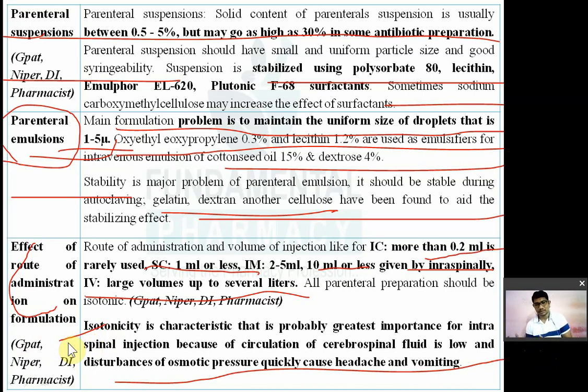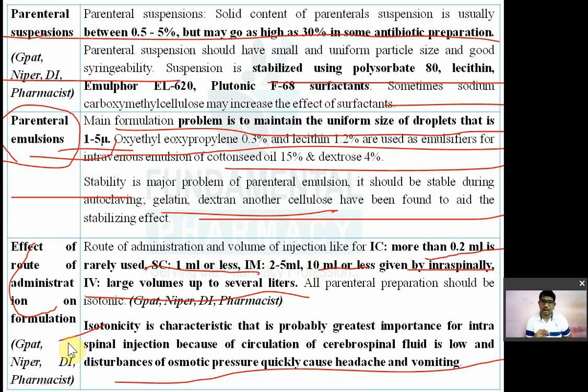Okay, so those solutions which have osmotic pressure equivalent to your blood are known as isotonic. तो जितना सॉल्ट का कॉन्सेंट्रेशन आपके ब्लड में होना चाहिए उतना ही आपके सॉल्यूशन में होना चाहिए, तब वो आइसोटोनिक बनता है. Now if your solution is not isotonic then it is known as paratonic. If your injection or solution is not isotonic with the blood plasma, it is known as paratonic. Now it may be either hypotonic or hypertonic. So for both hypotonic as well as hypertonic, the term paratonic is used.